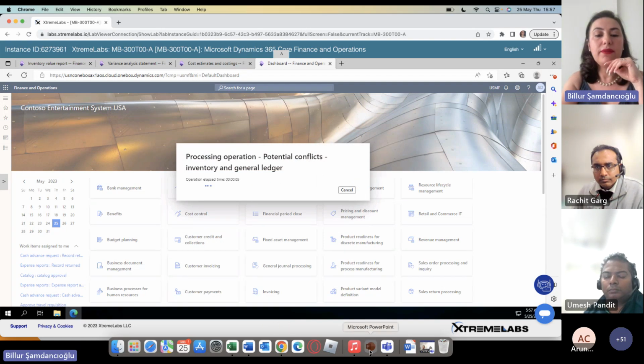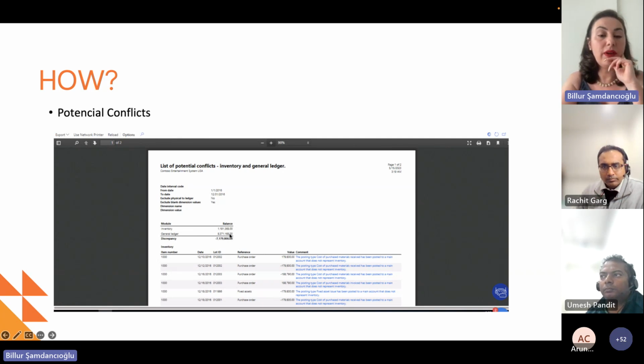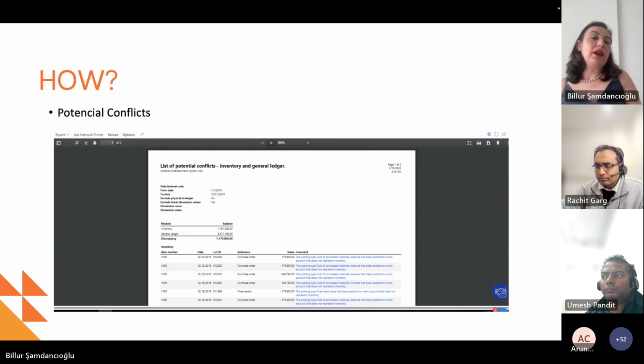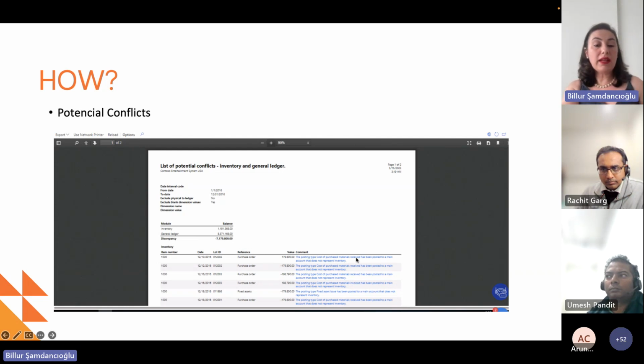You will have, in which item, in the first you will see the balance differences from inventory, how much it is, and in general how much it is. As you can see, there's a very big difference. This can be because of different variation of transactions, like posting manually to general ledger rather than selecting an item. Then you will have the list why there is a difference. This difference comment is very critical that you need to consider too.